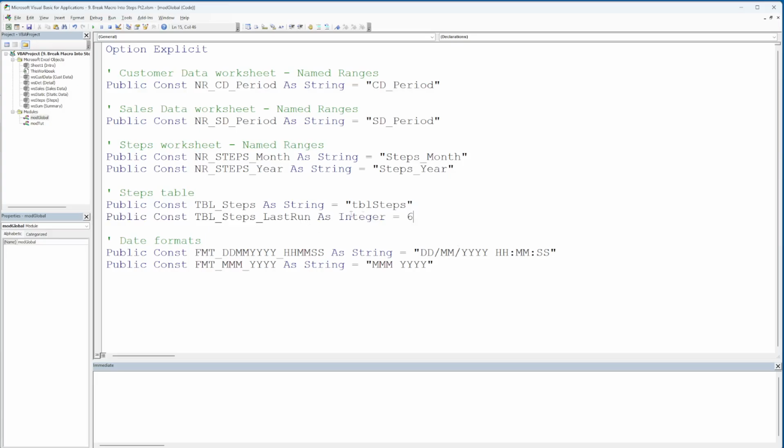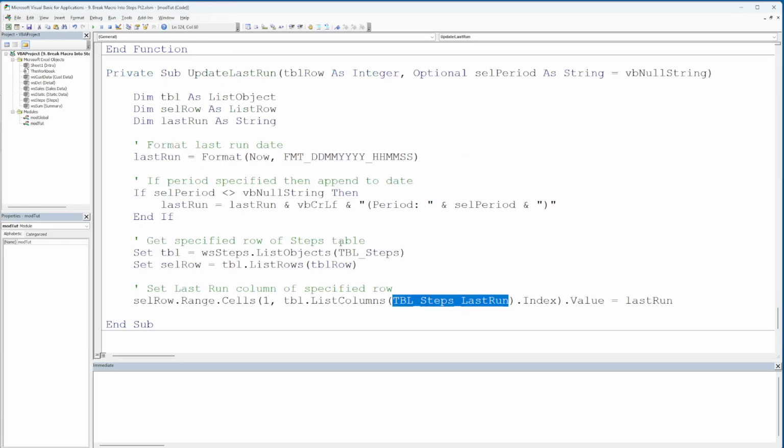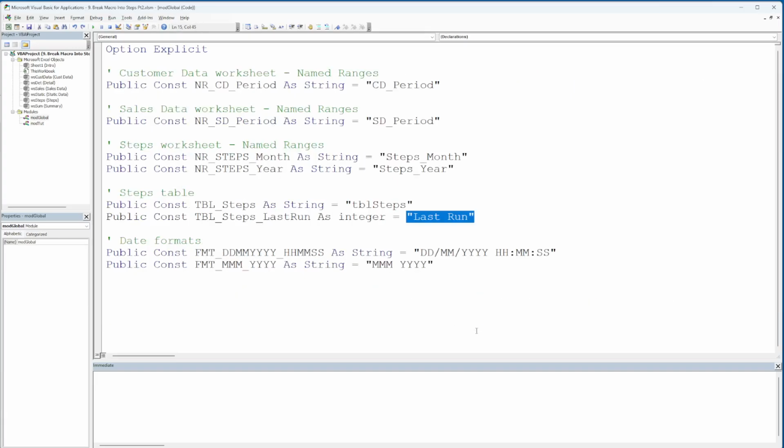So at least if it ever changes, you just come into one place and change it here. And then all you'd need to do is get rid of this bit and just put the constant here. And that would do the same. Either way works. I prefer to use the column name.